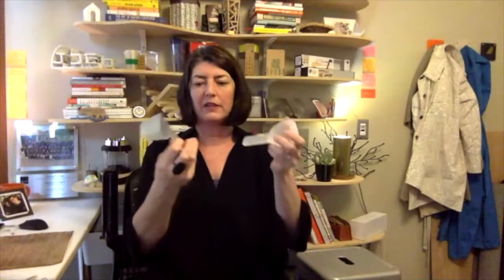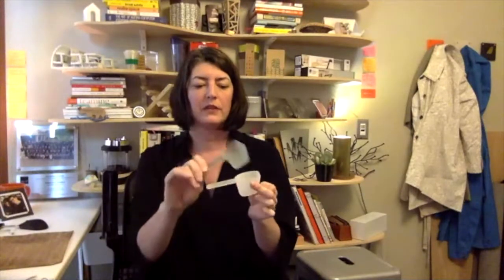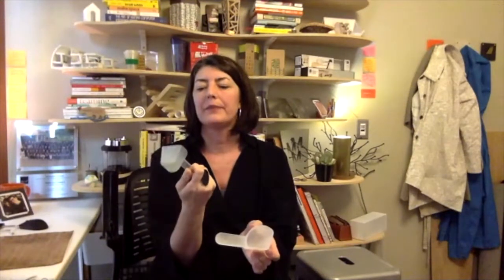We played with just the handle for a bit — these look kind of like popsicle sticks, but we printed handles on the Ultimaker to explore what the shape could be without wasting filament on the full form. When we felt okay about that, we went for it with the entire form. Now there's a slight curvature in the handle — kind of scooping — so that when you set them down, they stay. We also explored a green tint, inspired by the green-tinted glass throughout the Ford Design Building. Another question throughout the process: do you need an indicator at all, or is the shape so clear that you don't even need one?